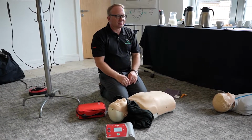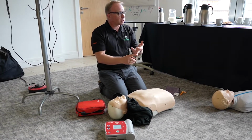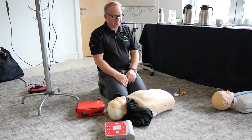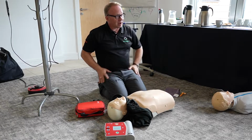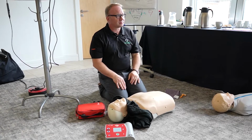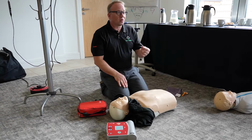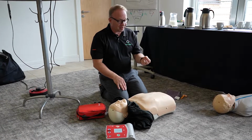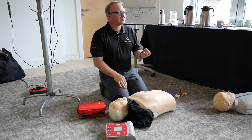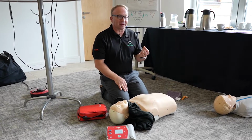What about patches? Smoking cessation patches, HRT patches, weight loss patches, morphine patches, glycerine patches. Usually placed here, or around here, but some people put them on the chest. Do they have to come off? They do. There's a specific patch called glycerine. What's that for? Angina.